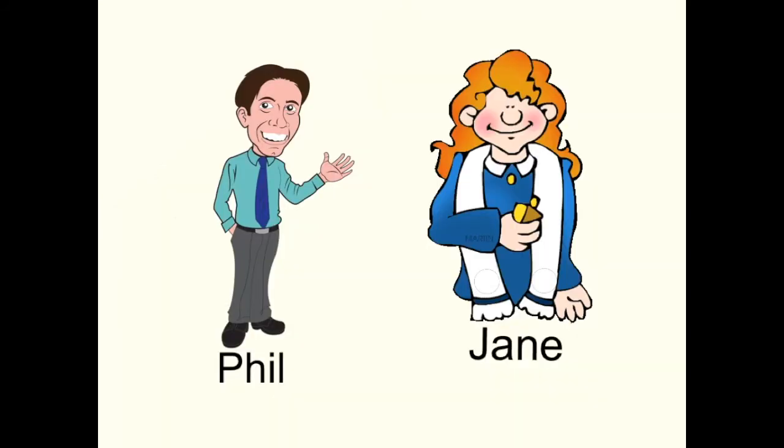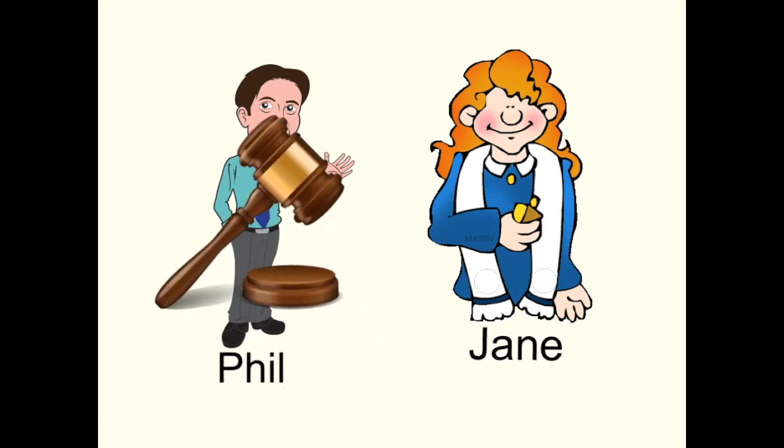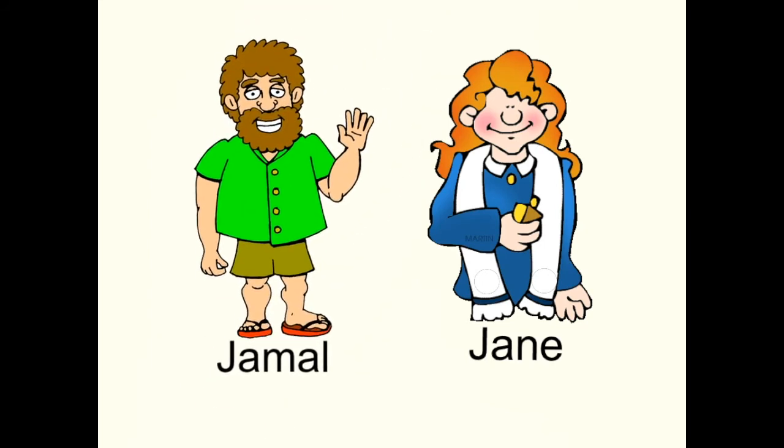So now let's add a little drama to the story. Because Jane can't stand Phil's straight hair and wants a better chance of her children having curly hair, Jane and Phil get a divorce. Jane remarries another wavy-haired man with curly hair named Jamal. So now let's talk about the probability that Jane and Jamal's first child does not have curly hair.